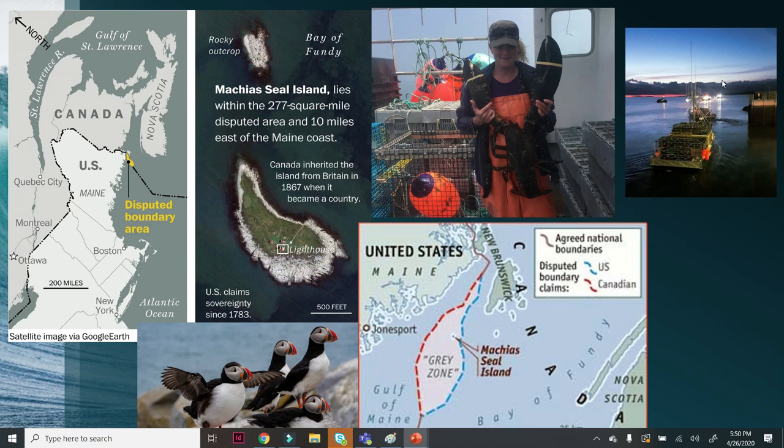And these are what these boats look like. So these two countries really both want to have this water so that they can get the economic benefit of catching these lobsters here. So what they have decided to do is share it. So the United States basically governs the fishing fleets here. The Canadians basically govern the fishing fleets here. And in here is called the gray zone, and they work together. They both can fish in here. They both manage it together, so they've come to an agreement about this.